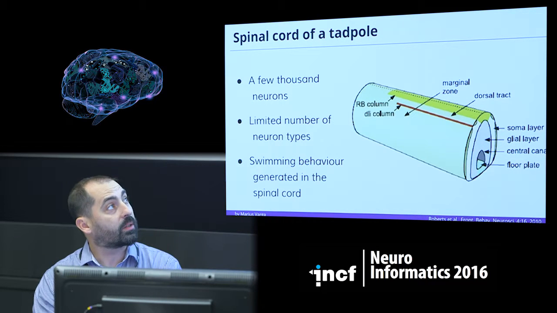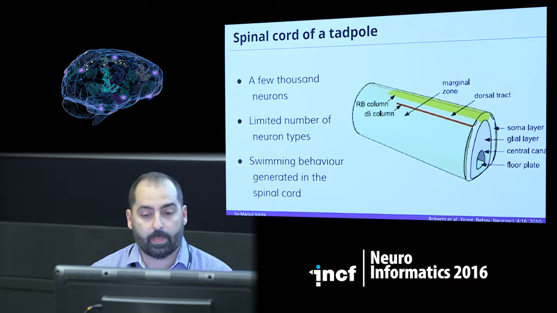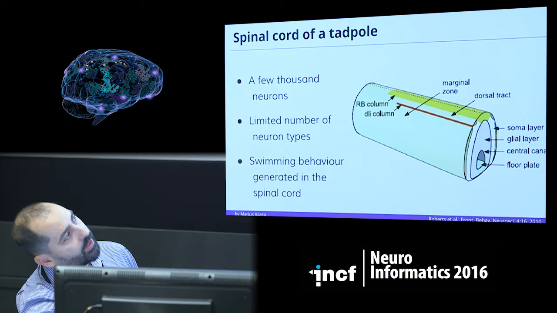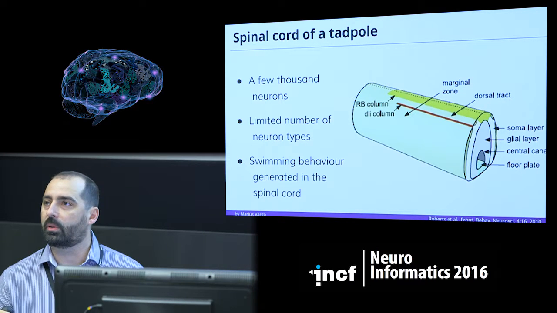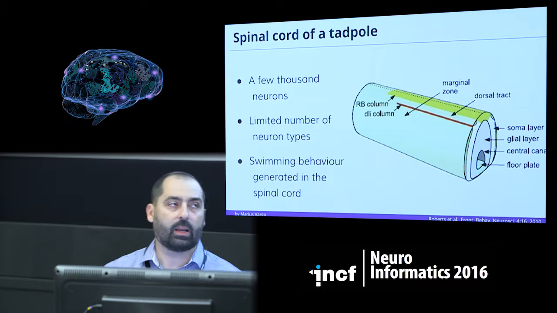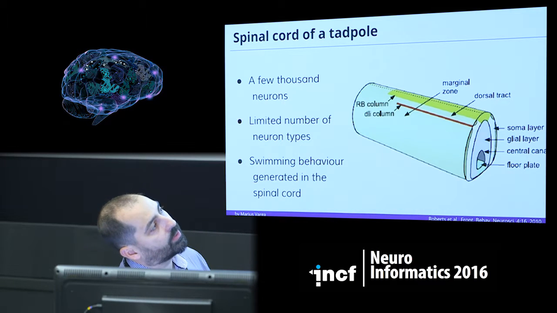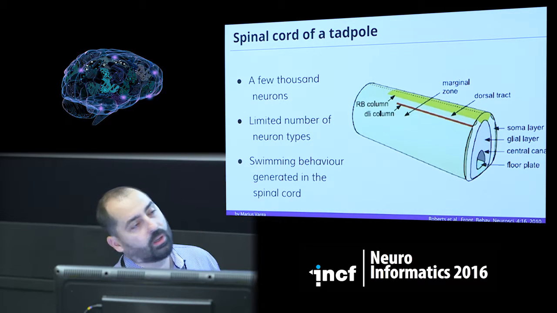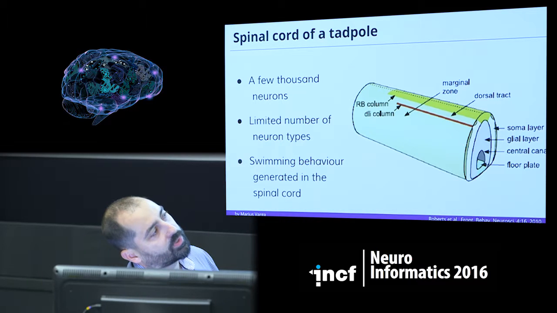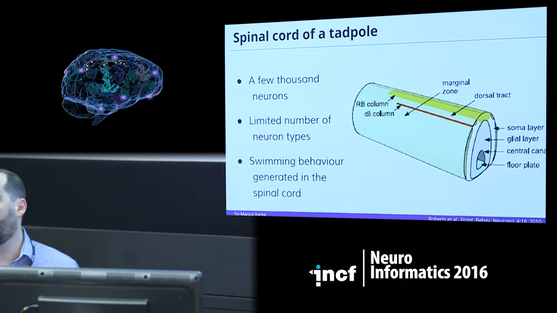This is a cross-section of the spinal cord. It has a few thousand neurons. At the top in the yellow section are the Rohon-Beard neurons, connected to the skin nerves — they act like an on/off switch, triggering the initial spike that propagates the swimming pattern throughout the neurons on the sides of the spinal cord. Around the walls are the other neuron types, and at the bottom are the motor neurons next to the floor plate.